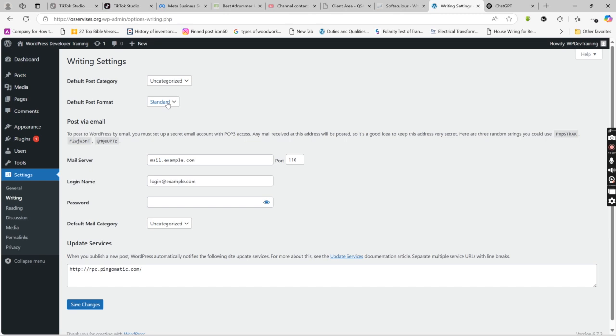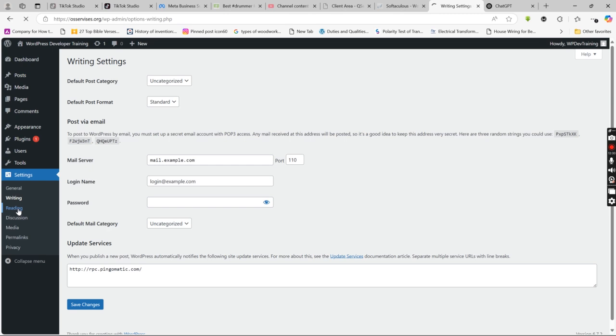By default it is on standard. You can leave it on standard. There's nothing wrong with it. Then mail server, login name, password, port, default mail category. All of these will be explained later on in the training.